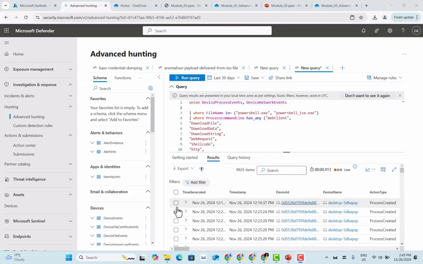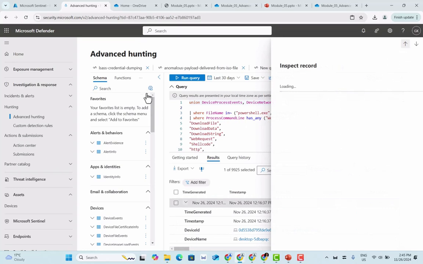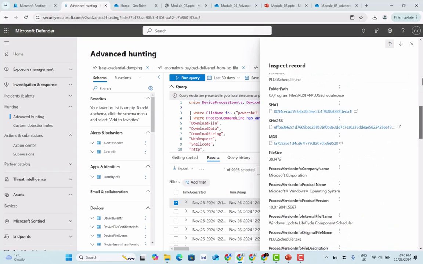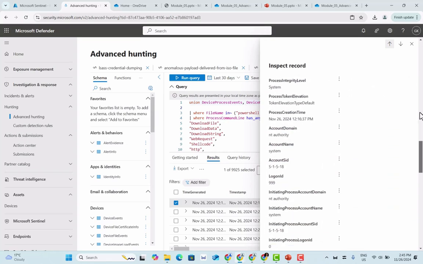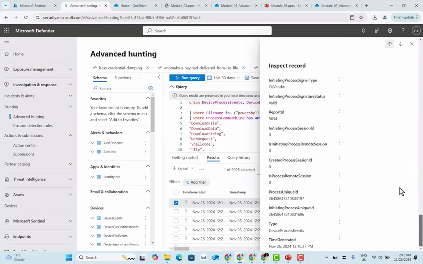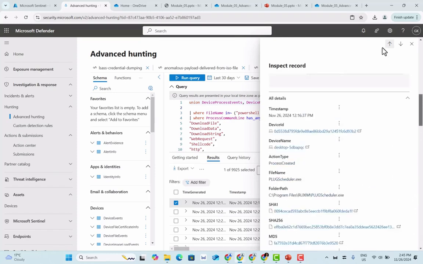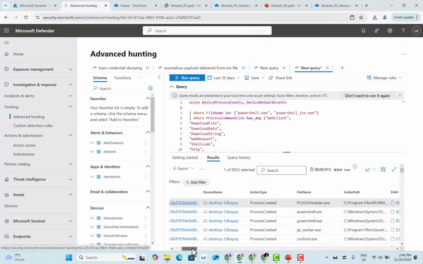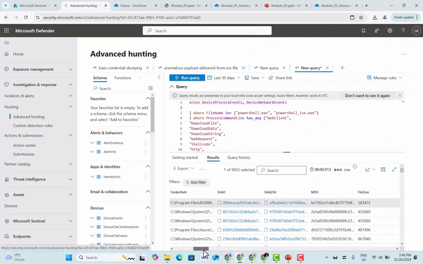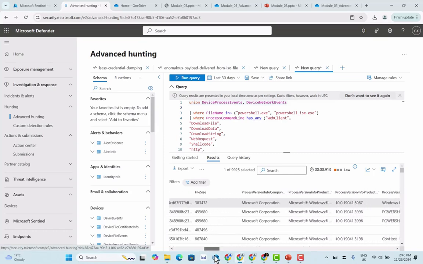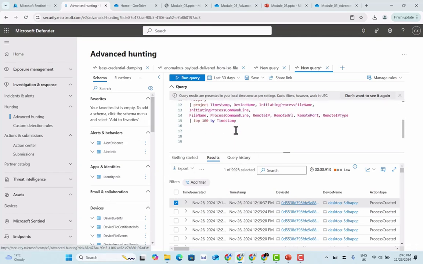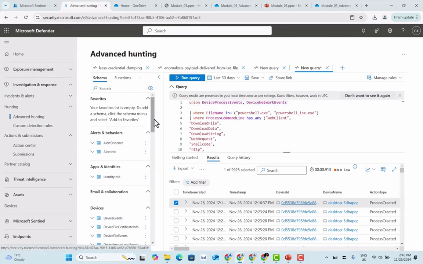And as we can see, we've had a lot of PowerShell events. So I've been intentionally running a lot of PowerShell on both the virtual machines that are connected to my instance of Microsoft, and it shows you what's happened here. This is legitimate stuff, coming from Microsoft themselves, and then it's got basically all the columns. So you'll see there's a lot of columns: timestamp, device ID, device name, action type, folder path. There's SHA-256, SHA-1, there's even MD5 hashes. There's a lot of stuff. So this searching for PowerShell events that could involve a download works very well inside Microsoft Defender Advanced Hunting.